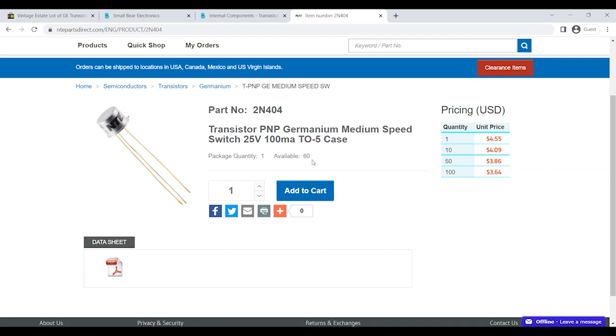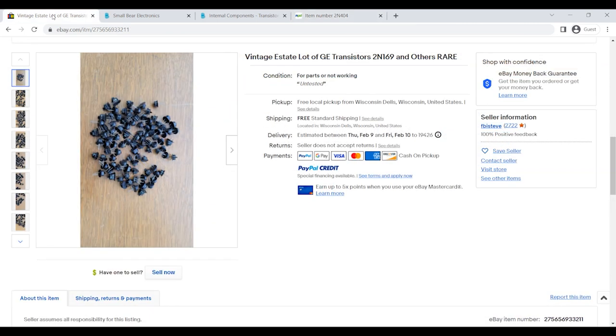The nice part is you do get new parts. So as long as they have a return policy, you theoretically could send them back if they have some problem. There's a bit of buyer beware there. The third option, of course, is picking up germanium transistor lots off a place like eBay.